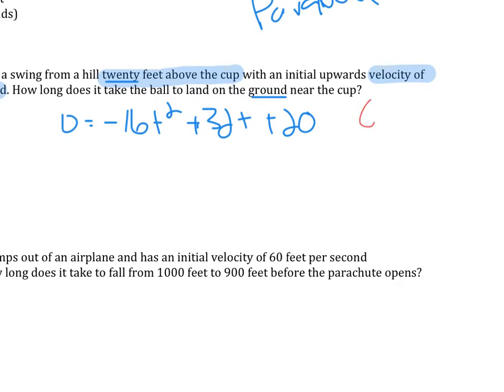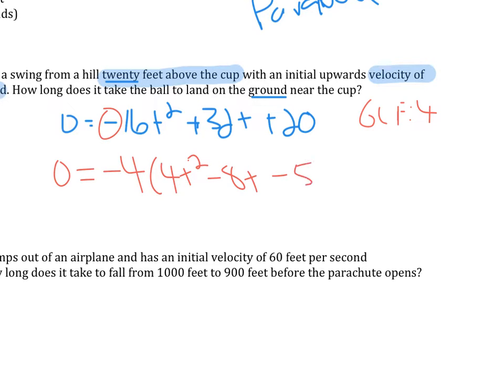So then we look for what is our GCF. So we get 4. And so we come back over here. I'm going to factor out a 4, but since we have this negative here, I want to pull out that negative as well. So we get a -4, and that gives me a positive 4t squared minus 8t minus 5.